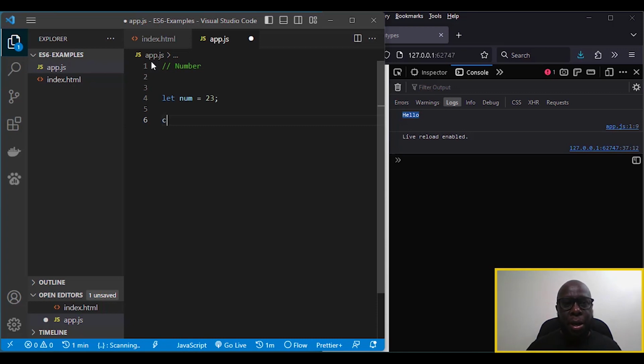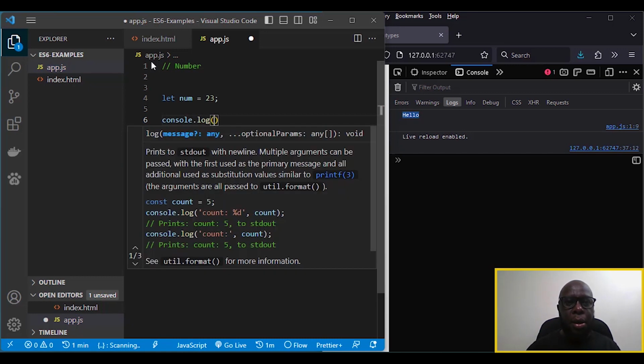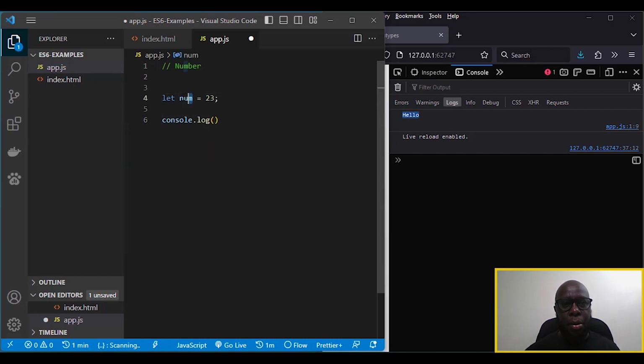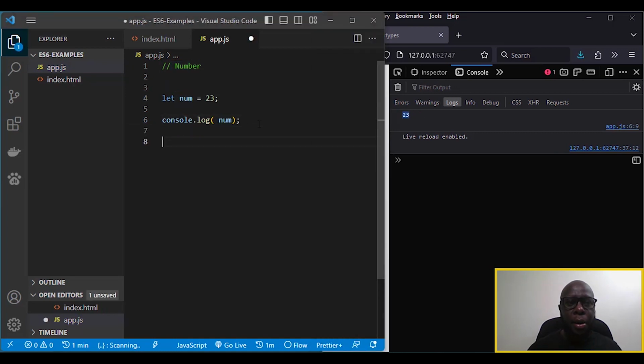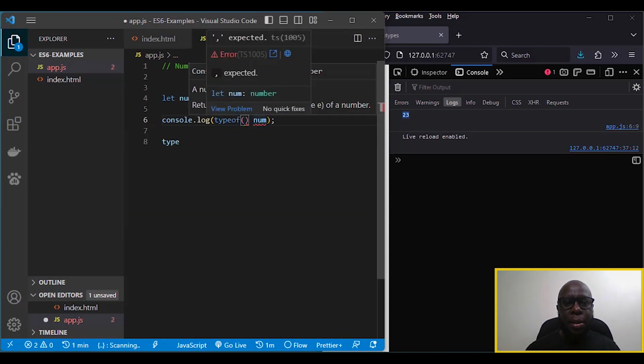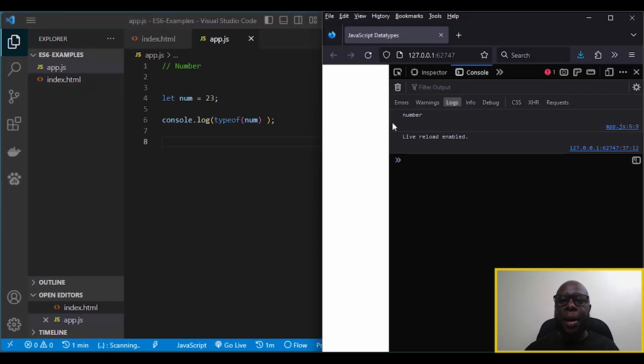And it's sometimes very confusing for beginners who come from other languages that are strictly typed. So we can log this on the console and see. Then we can test. We can just type typeof, then we pass this. So that data type is a number.